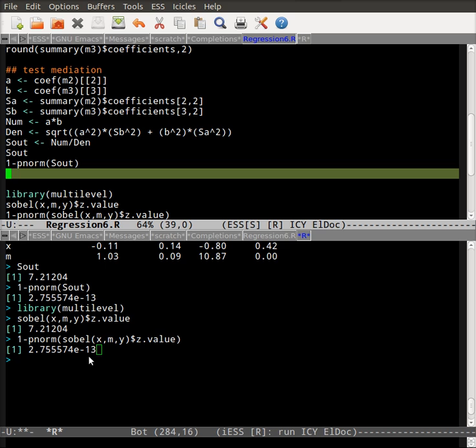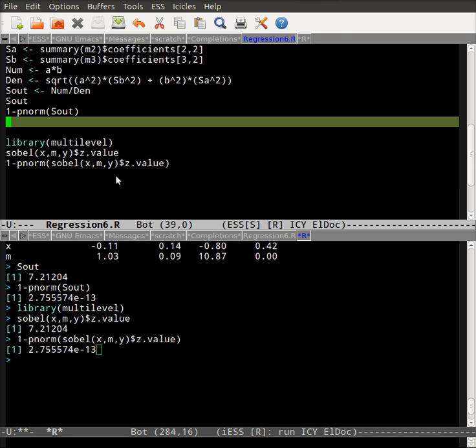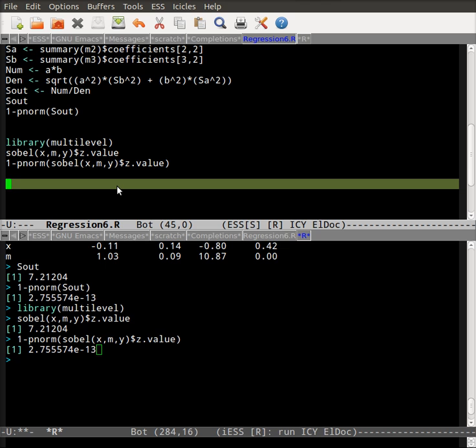Now this is a test, not necessarily of mediation, but it's a test where we fail to rule out mediation. By failing to rule out mediation, we consider it as a potential effect in our model. And remember from the previous videos, what I talked about with respect to mediation is that mediation is a causal statement. And so when we fail to reject the potential for that causal relationship, what we're saying is that there is potential that this mediation effect exists. I know that sounds very wishy-washy and not terribly demanding of our data, but that's the extent that we can make firm conclusions from this type of test.